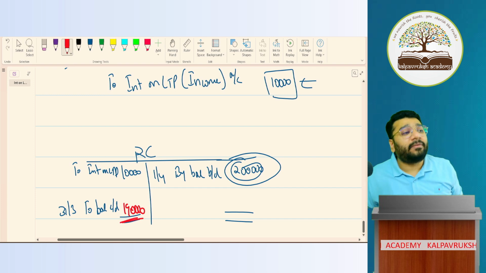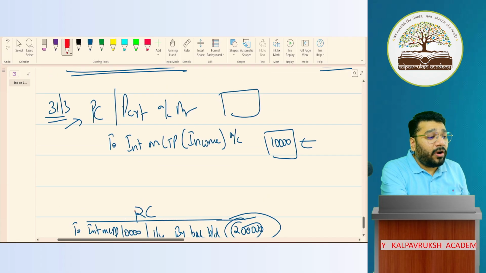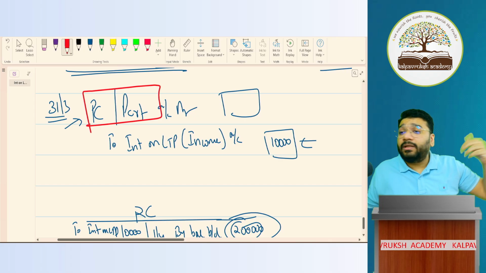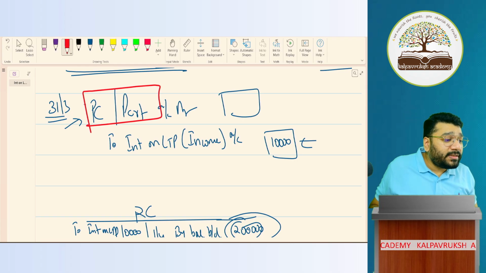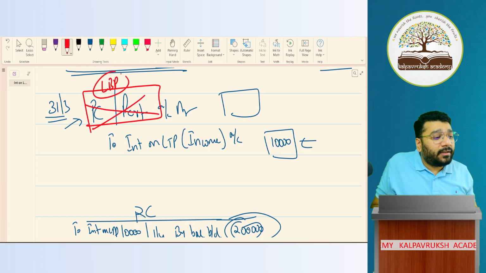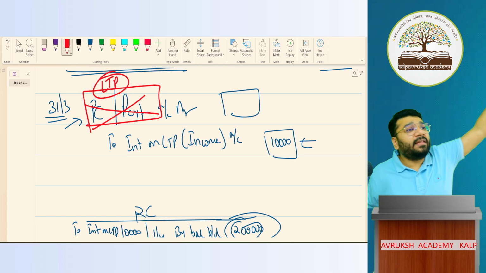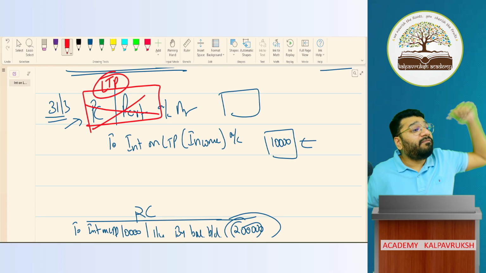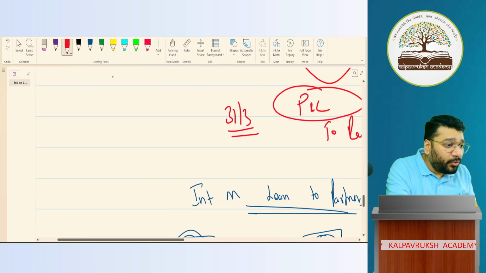Like that I'm threatening. So the question Migdad asked me: sir, why are we recording interest in partner's capital account? Migdad, if I don't record this in partner's capital account, what will you record this into? Loan by partner, correct? Sorry, loan to partner. Correct? That's what we did in the case of interest on loan by partner. Where did we record the interest? In the loan by partner ledger. Yes or no? Come back if you don't remember.